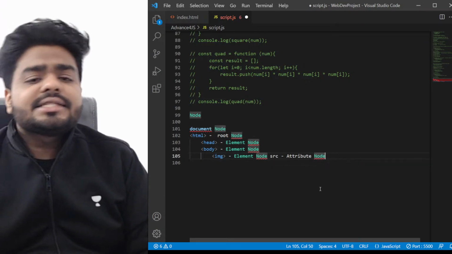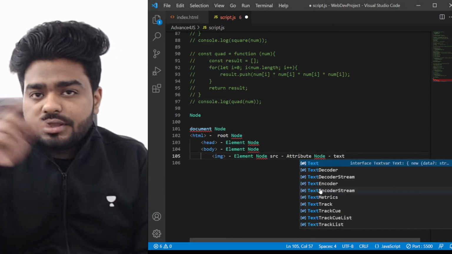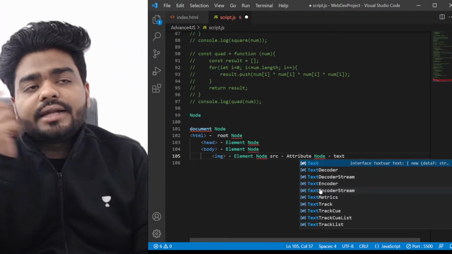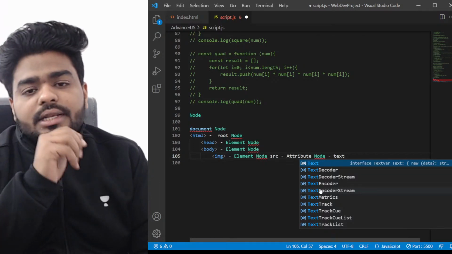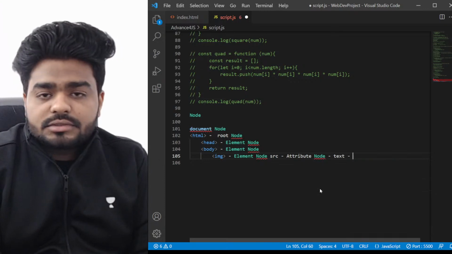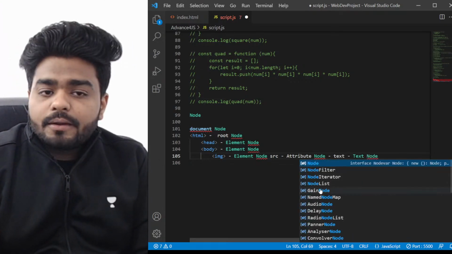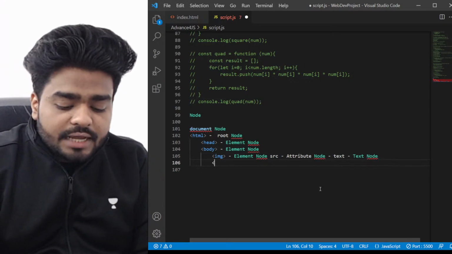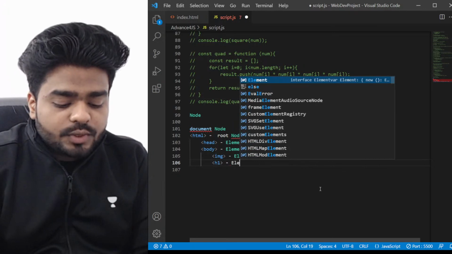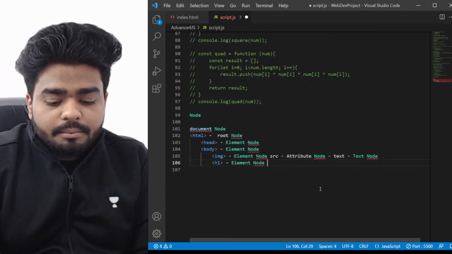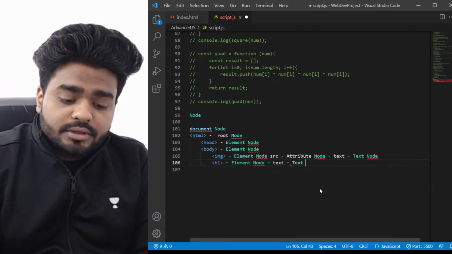And let's say that inside the source you must be writing a text, right? Inside the source we write the image link, or let's say we write something, right? So that is what is called a text node. Okay, similarly, if suppose we have an h1, obviously this h1 is an element node, but inside this h1 we will have a text, so that's a text node.